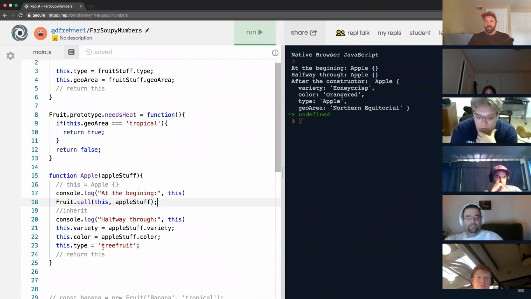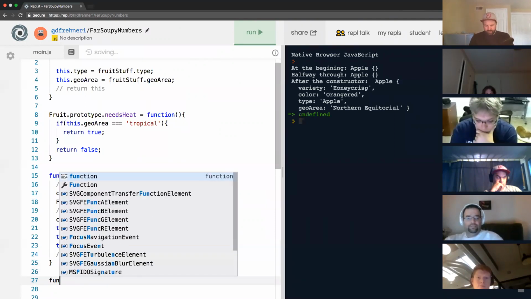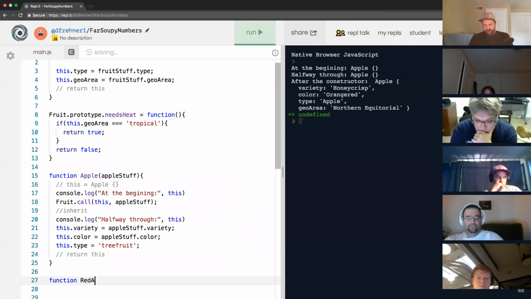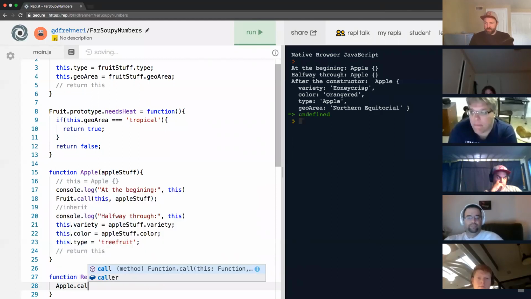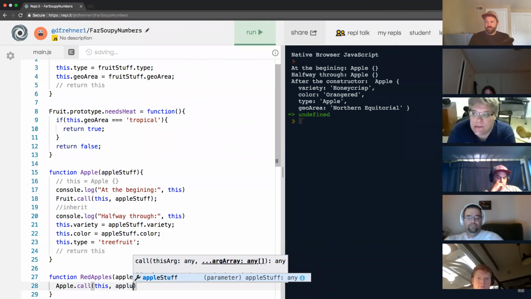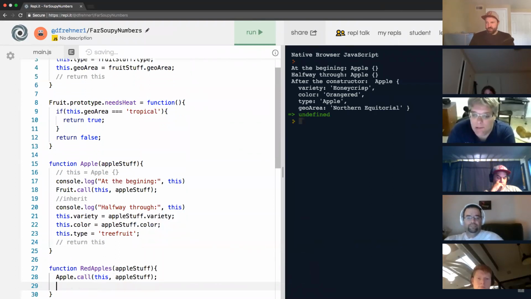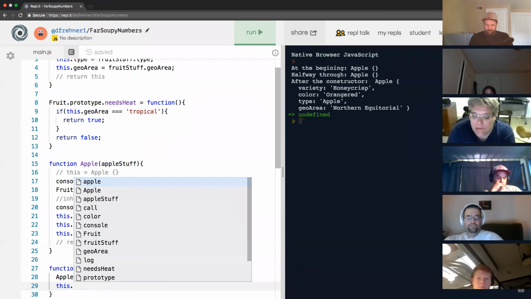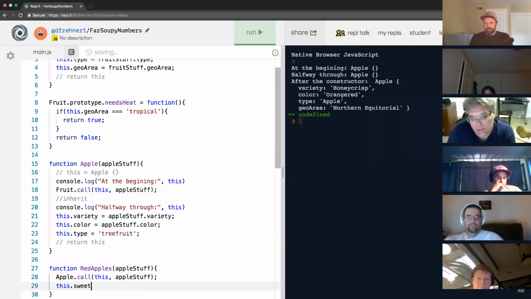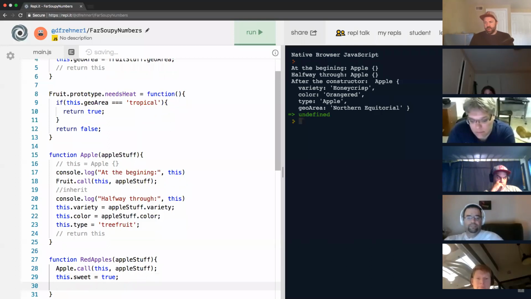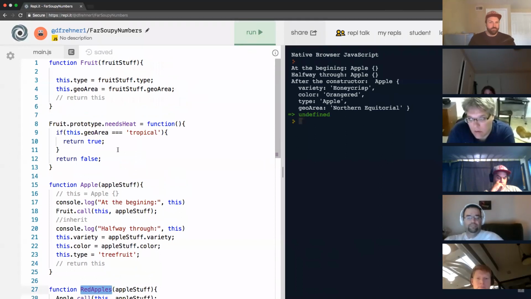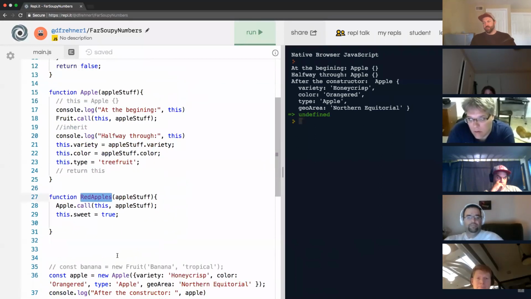If we had a function RedApples, and then we had apple stuff, and we said Apple.call(this, apple stuff), and I said some other stuff, this.sweet = true. RedApples will get everything from Apple, and it will get everything from Fruit. Okay? Yes, so it will.